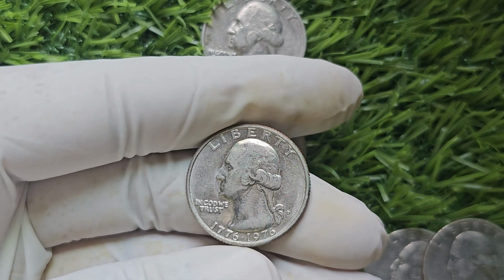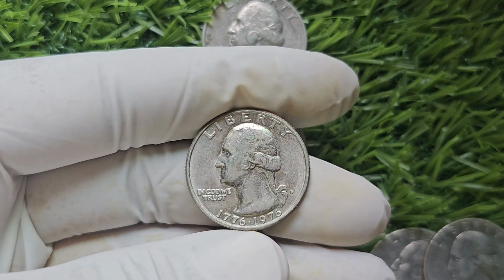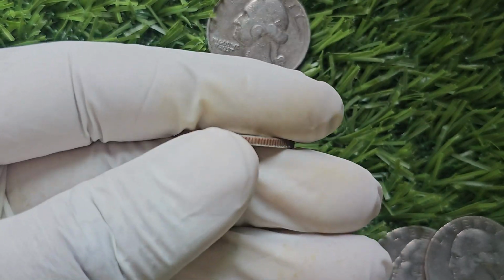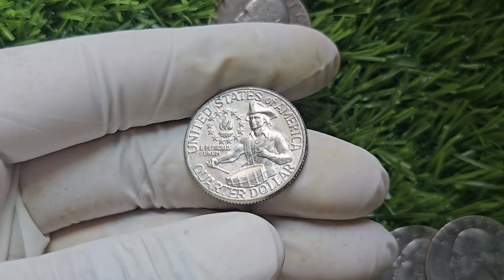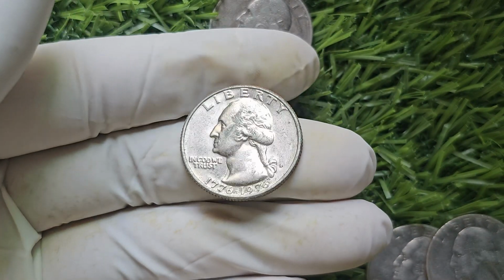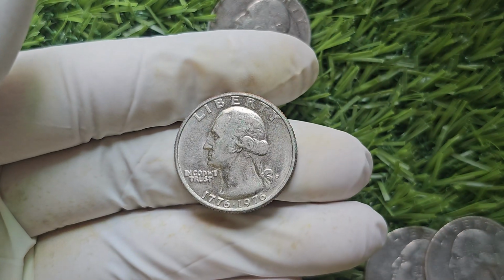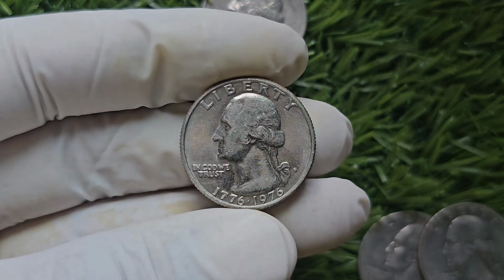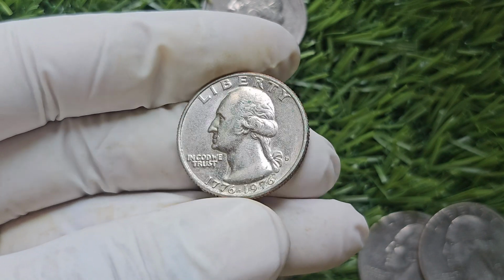The obverse side of the coin retains the classic portrait of George Washington, designed by John Flanagan. It's a beautiful tribute to American history, and millions of these coins were minted, so they're not all rare. But here's the twist. Some of them are extremely valuable. So, what makes certain 1776 to 1976 quarters worth more than face value?